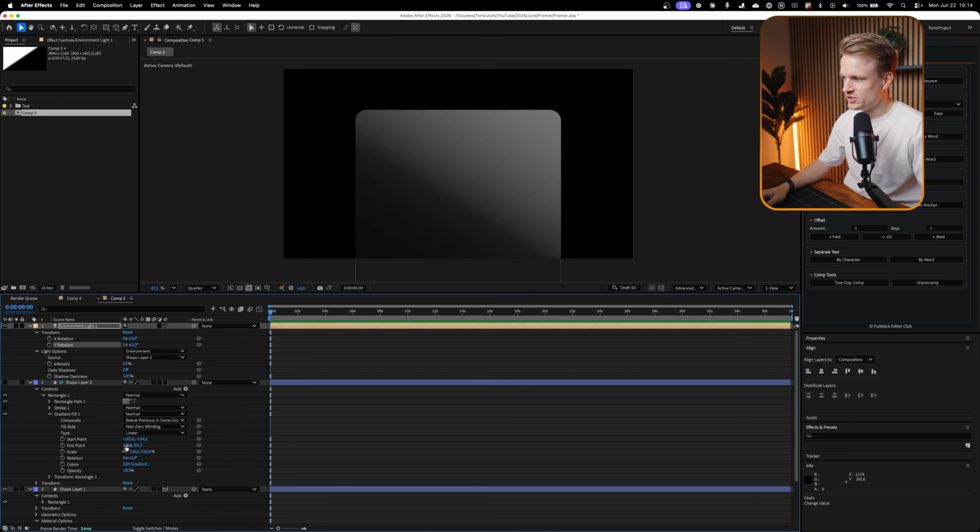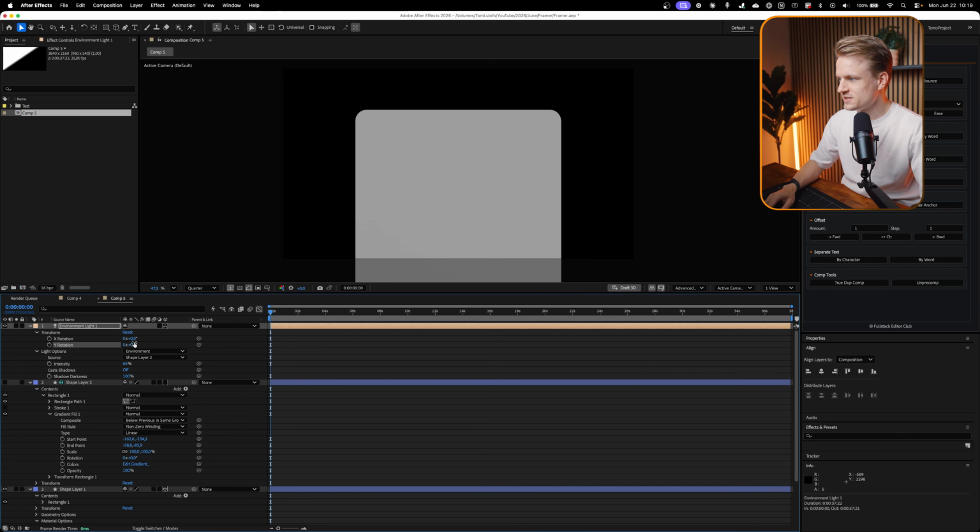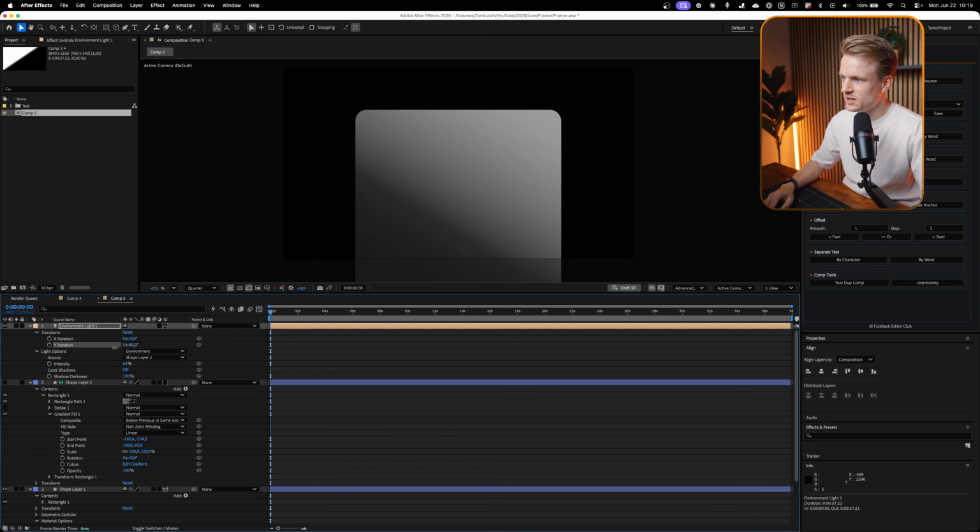And if you now actually adjust the gradient, you can also see that this will affect the light and also how hard this gradient will be. And we can actually find the light since it's now reflective. We can just change the Y rotation. Let's move it a bit. And as you can see, we have a nice soft gradient here.